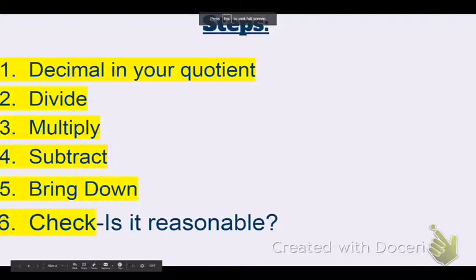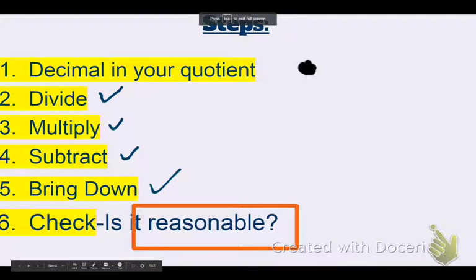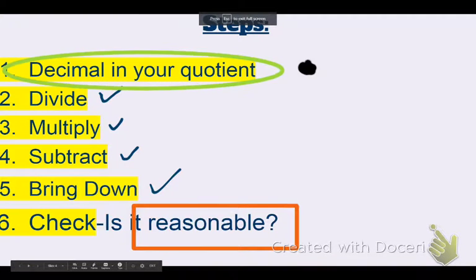All right, what are the steps for today? Well, you can see there's a new step for number 1. We're going to put that decimal in your quotient, in your answer. So the very first thing before we divide today is to make sure that decimal will go into our answer. Step 2, we're going to divide, right? We know these steps: divide, multiply, subtract, bring down, or dad, mom, sister, brother. Finally, see if it's reasonable. Does your answer make sense? So really the biggest thing is this new step 1, putting that decimal into your quotient today.